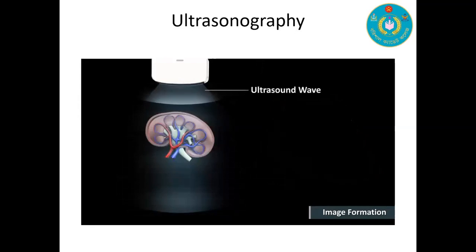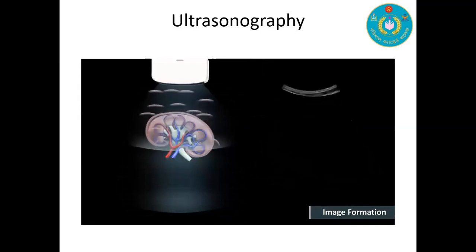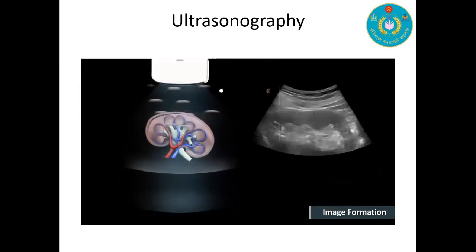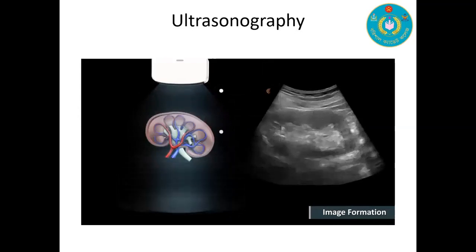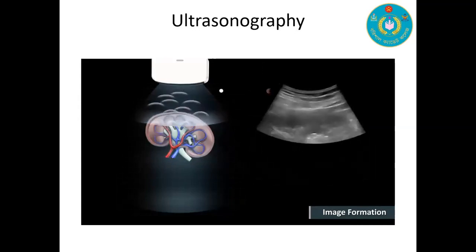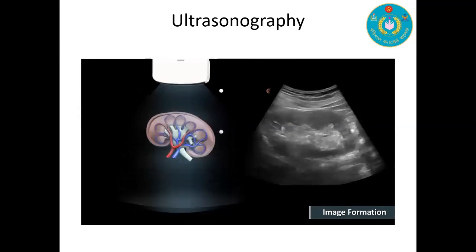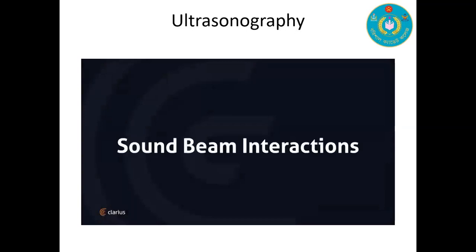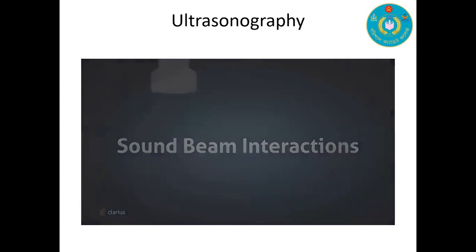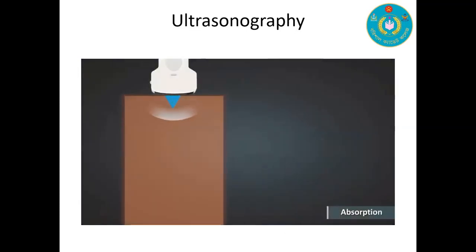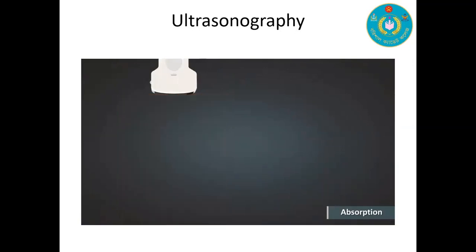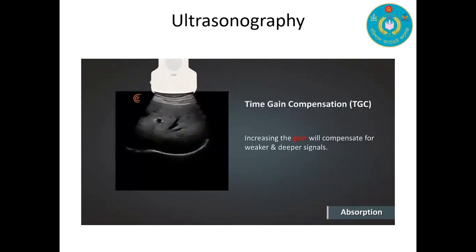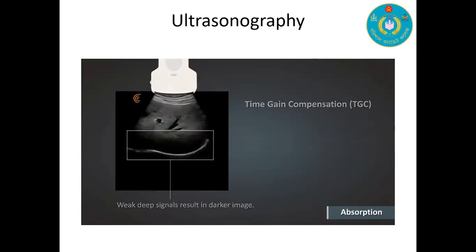In an ultrasound machine, a crystal called a transducer is stimulated with electrical energy, and a high frequency ultrasound wave is produced. In the ultrasonic machine, this wave is transformed into a narrow beam. The transducer is touched upon the part of the body that needs to be imaged, and that produces the image. The beam enters the body, and thus the patient doesn't feel any pain or discomfort. Sound waves weaken over distance.